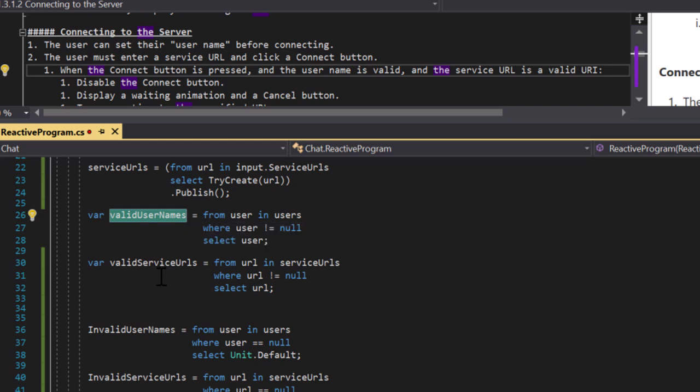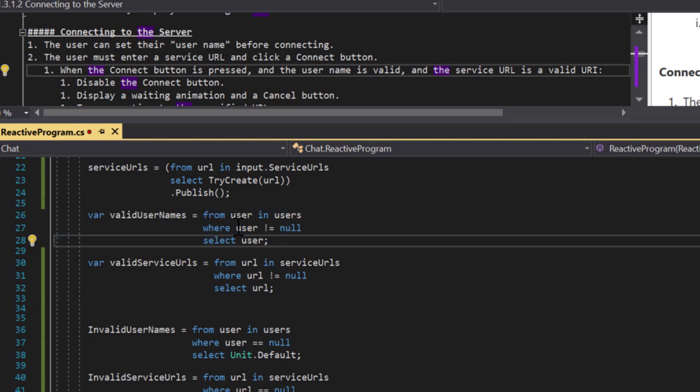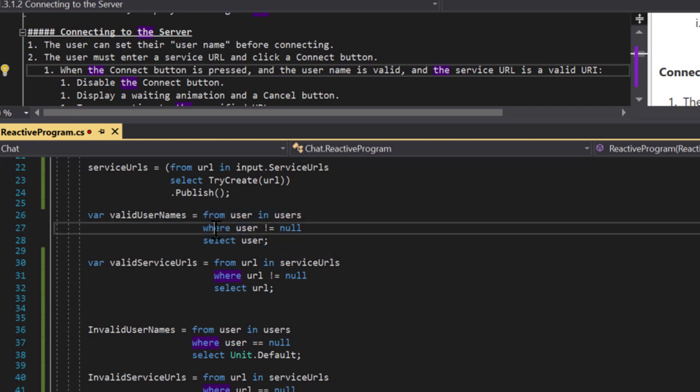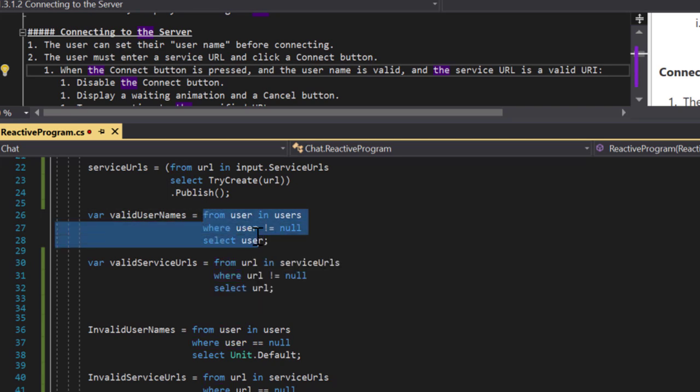And it now hides the details of what it means to be a valid username, or how to get a valid username. That's this query right here. And this query is also an abstraction. It's not how to do a where or filter. In other platforms, it's probably called filter, the operator that you would use here, and select would be map, for example. But it's not about how to filter or how to map. It's about merely the fact that that's what you want to happen. How it works is hidden from us, right, by these operators, which is really nice. So this is the declarative approach.